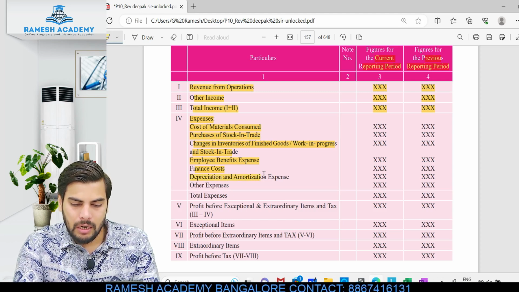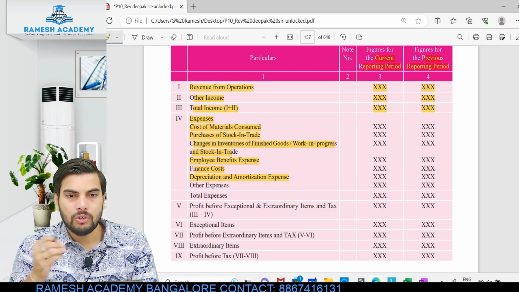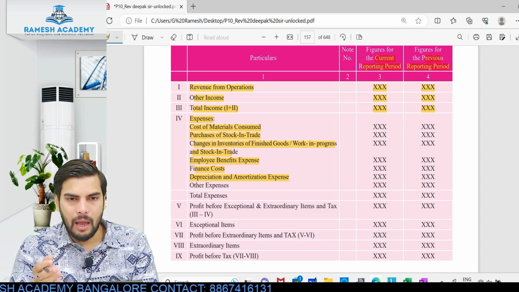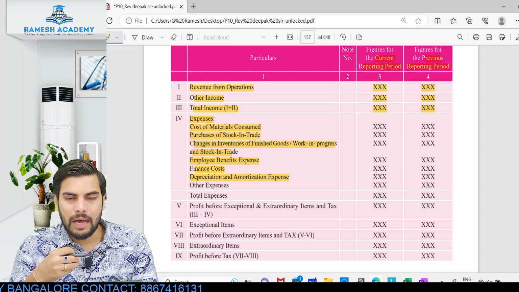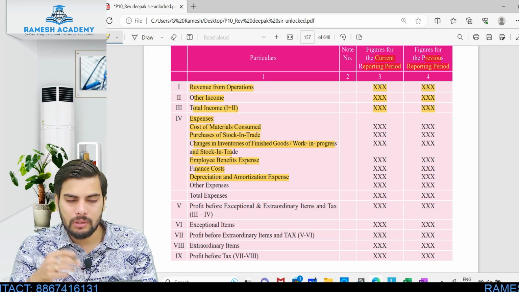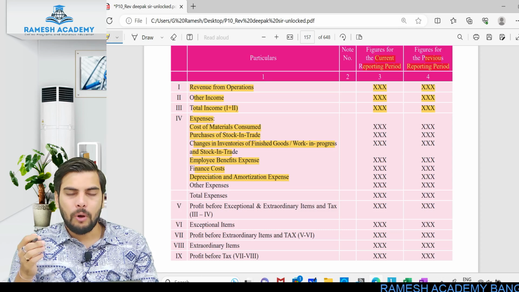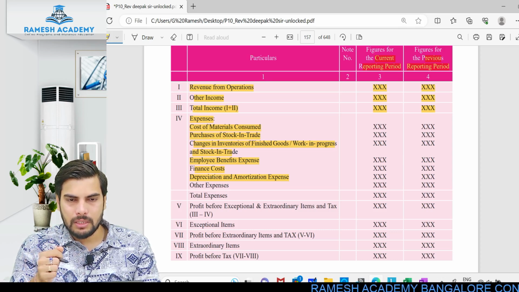Any depreciation and amortization expenses, you already know what is depreciation and amortization, right? So depreciation is nothing but decrease in the value of fixed asset due to wear and tear, obsolescence, efflux of time. So depreciation is as good as decrease in the value of my fixed asset. As and when I keep on using the fixed asset, the value of these fixed asset will reduce. That is what is depreciation. If at all the value of intangible assets are reducing, we'll be using the term amortization. What is amortization? Amortization is nothing but decrease in the value of intangible fixed asset.